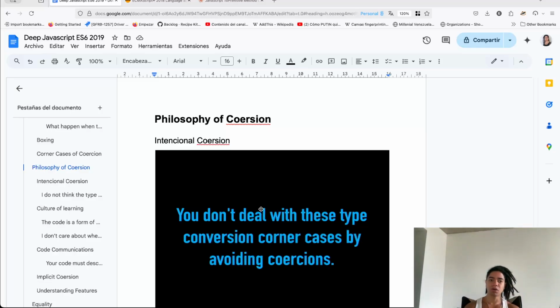First is the culture of learning, that you need to be intentional about what you're going to learn and how you're going to learn, and therefore you want to write the code so you're describing the intent to others, and also to let junior developers learn more about this. And it puts the burden on you. So if you're going to be a professional in this field, the etymology of profession comes from the old French word profession.